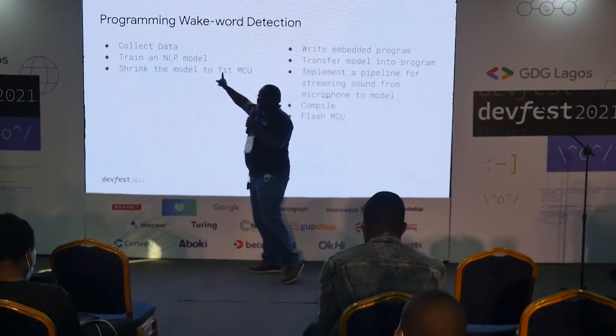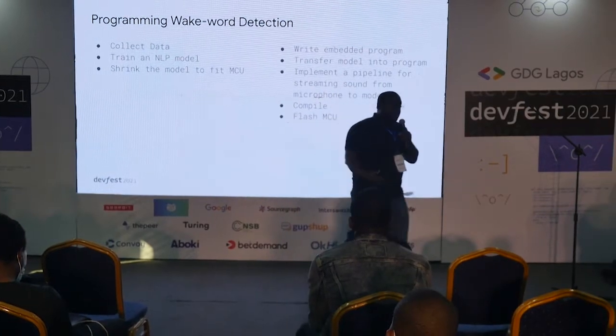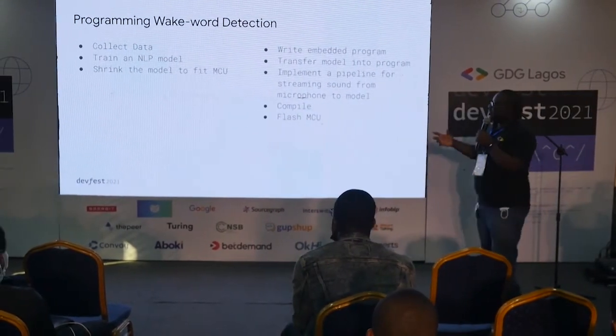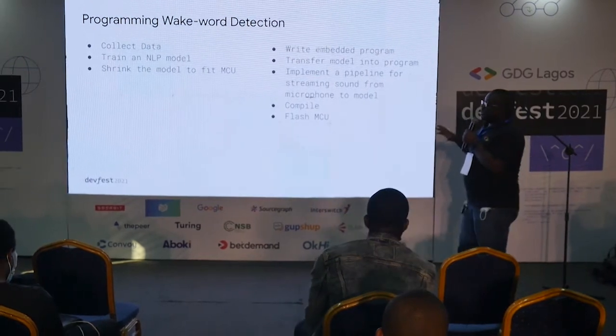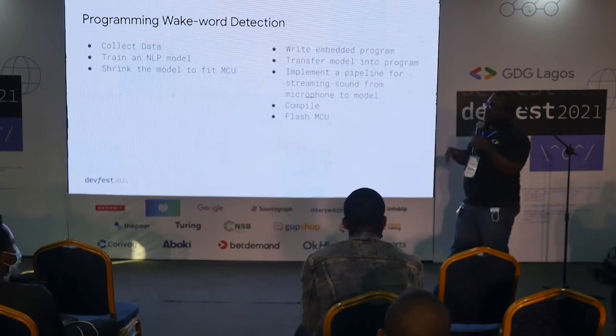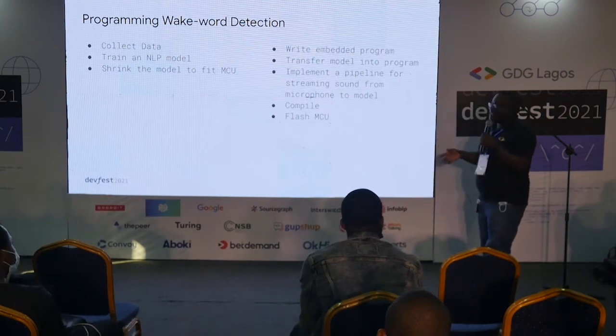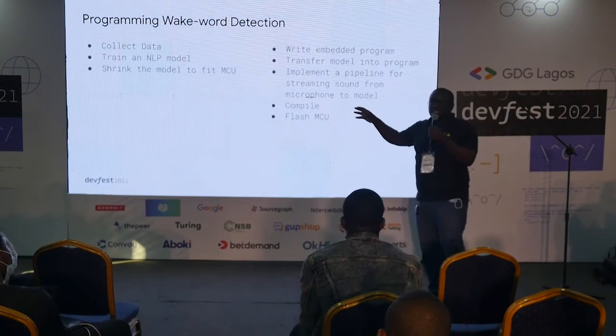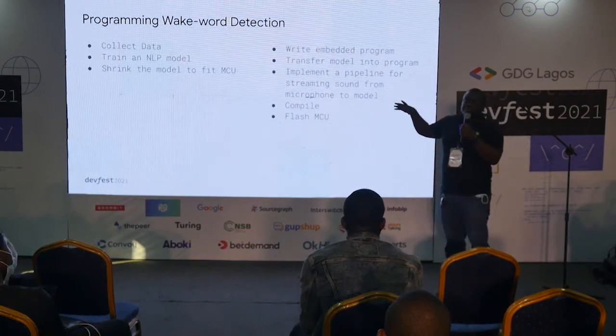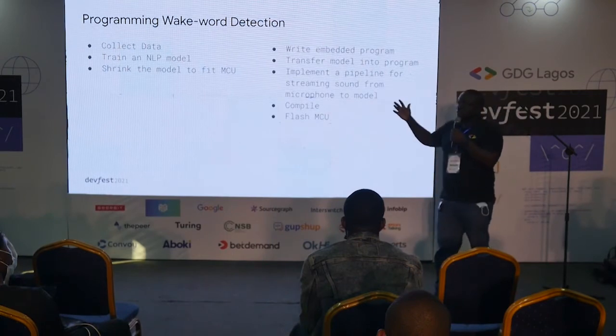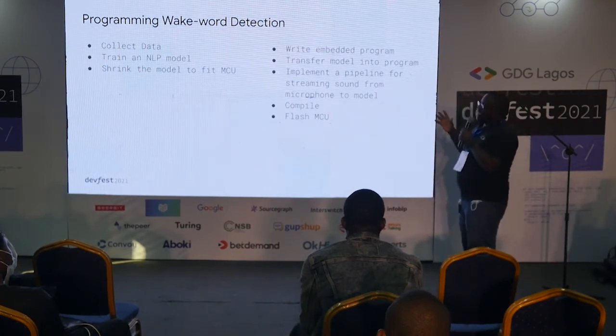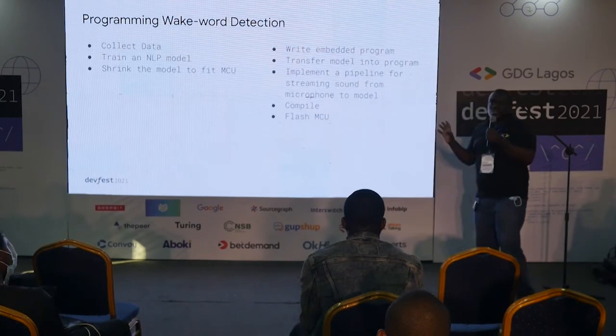I must have forgotten to mention at the beginning that the microcontrollers are really constrained. As opposed to your laptop, where you're talking 1.2 gigahertz up to 2.4 gigahertz, these things start with 64 kilohertz. That's the CPU, and then they get to megahertz. I think at best you can get like 170 megahertz or so, but that's high-end microcontrollers. So limited storage, limited processing power, but they have their benefits. They don't consume a lot of power, in fact, very negligible power.